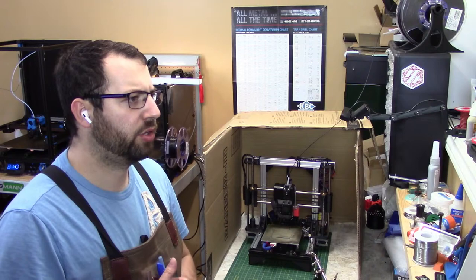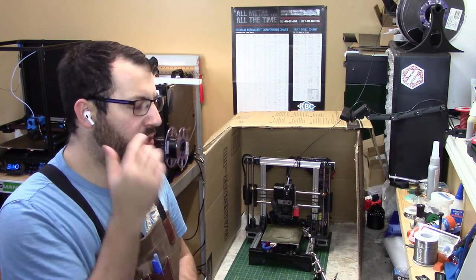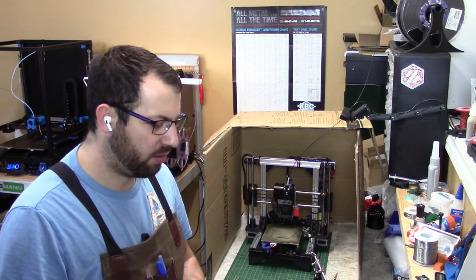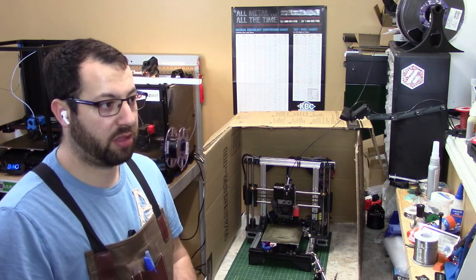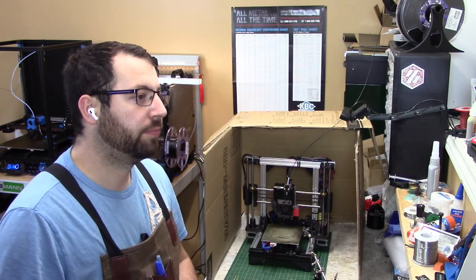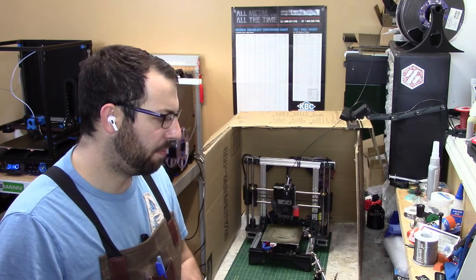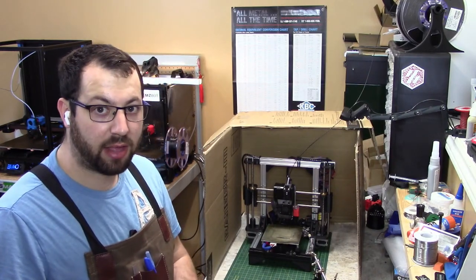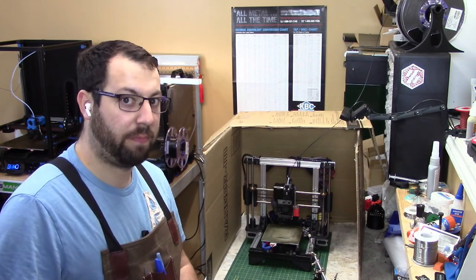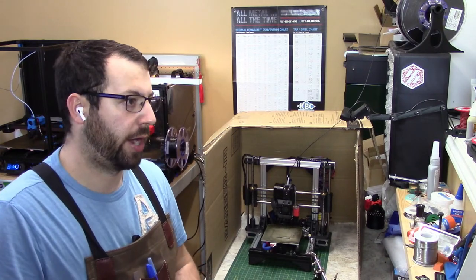I never print ABS. I usually go with ASA. It doesn't smell. It's the exterior. Okay. So my whole ASA versus ABS, print what you like. ASA, though, for the most part, is ABS formulated for UV resistance. It's like 98, 99% the same thing, just a slightly different chemical composition. Yay, science. But my theory on why a lot of people have better luck with ASA, and I've said this before, is simply because it's not as common in filament. You're more likely to find better, higher quality ASA than melted down Barbie doll ABS from China.